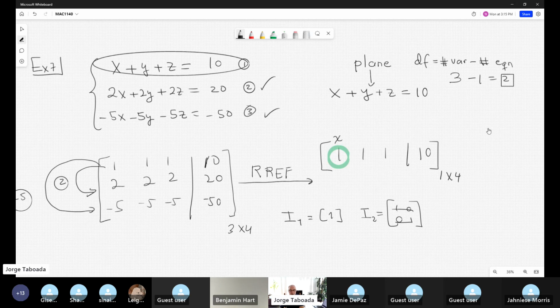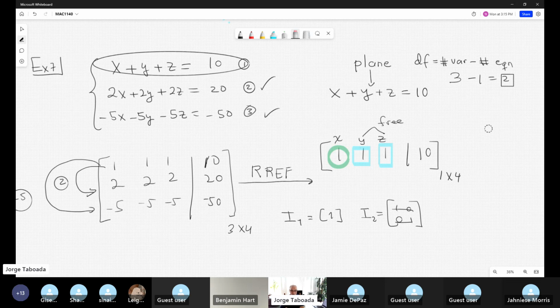And what about the rest? Well, the rest is this block. This block is y, and this block is z. And in this problem, obviously, we have two free variables. This is the free variable. And it's logical because the amount of free variables indicates the dimension of the object. And this is a plane. And the plane is the geometric object of dimension 2. Those are two free variables. End of the story. Now, what should I do to express the final answer?